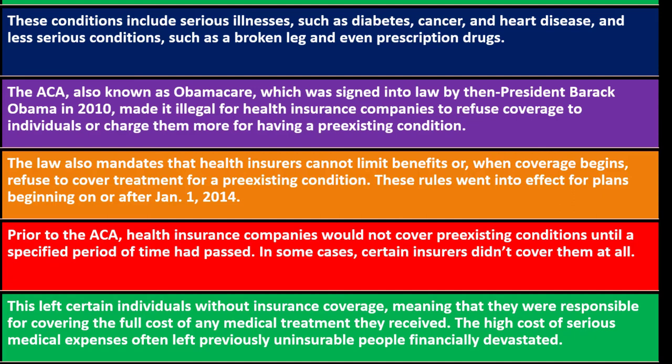Obviously that would be a bad situation, because we don't want anybody to have to cover those costs alone, especially given the way the medical system is set up — costs are already bloated and high. So what we'd ideally like is for people to be insured before the pre-existing condition happens, because then they would have paid into the system and would be covered. It's kind of like trying to get coverage for your property damage after the fire has already burned the place down — the expense is already there. You can see that no matter what you do, there's going to be a change to the whole insurance calculation when you make this kind of adjustment.